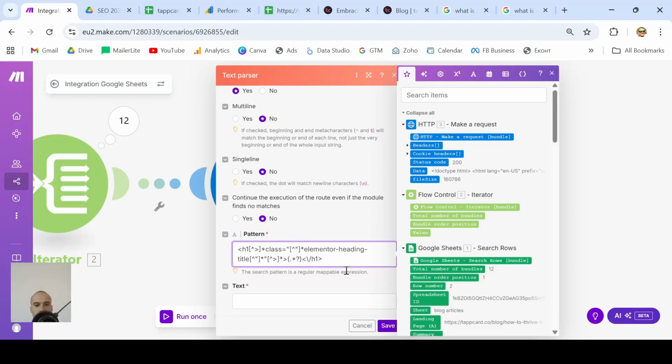So we'll use this one. I will share all these regular expressions with you so you can use them if they're relevant for you. Just I want to make it clear that every different platform, let's say WordPress or Shopify or whatever it is, may have a slightly different HTML, so you'll probably need to figure this out for yourself.